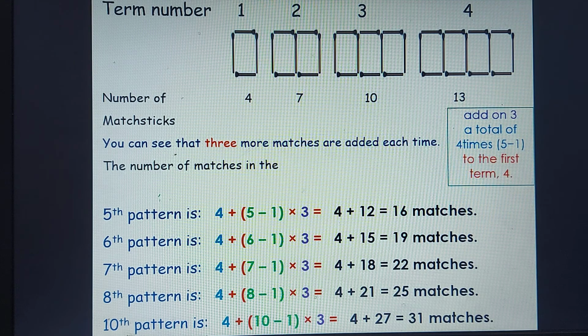So to find the missing terms in a sequence of pattern, the first thing you need to do is to check or to spot out what is happening from one term to the next. Once you're able to spot what is happening from one term to the next, then you'll be able to find the next pattern. All right. You can also take your time to draw the pattern for each of this, but it's going to take much time. So that is why we need to work out using this approach.